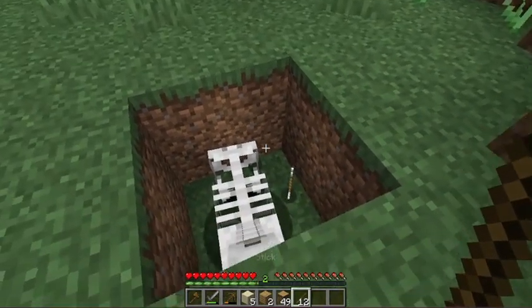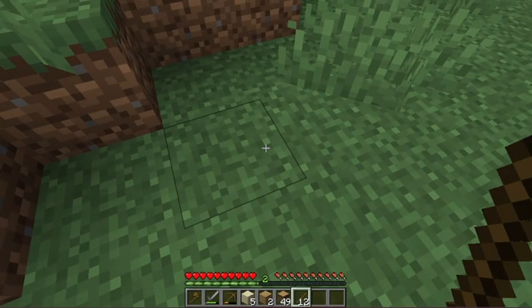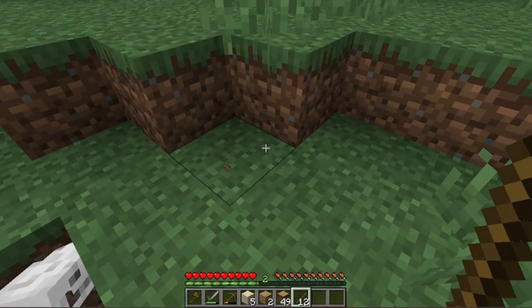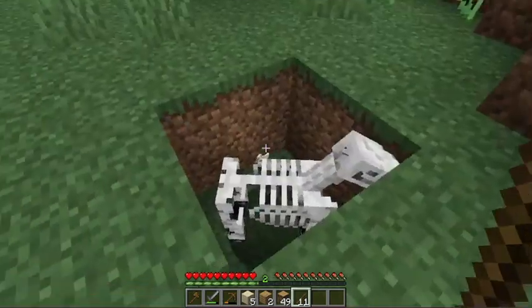How do I drop an item? Hold on. Is it like Z? No. B? What's the drop button? Q? Okay, Q's the drop. Okay, here's a stick. All yours, buddy.